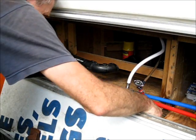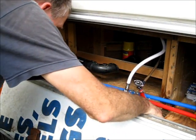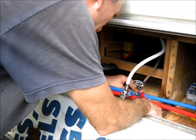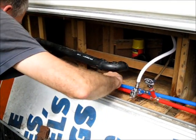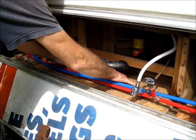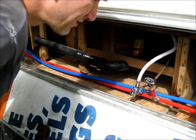Ah, there it is. Why is it not laying down? There it goes. There's filth in there. Here's my new floor. Screw that down in there.